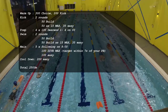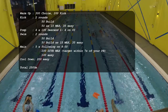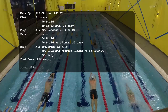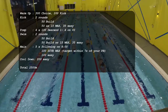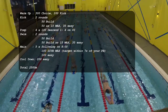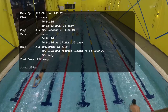So if you come back in, let's say, 1 minute 30 seconds, you have 6 minutes and 30 seconds of rest. This is your recovery time. It may seem a lot, but trust me, after the first and second 100 max, you feel like you're dying and you don't want to go anymore. So the target time is within 7 seconds of your personal best.